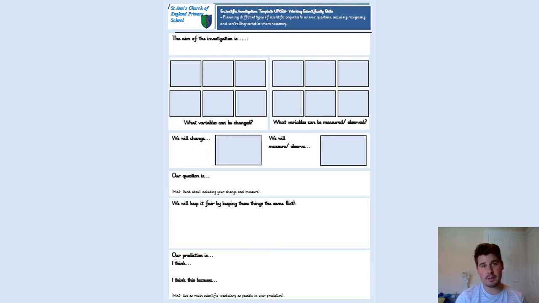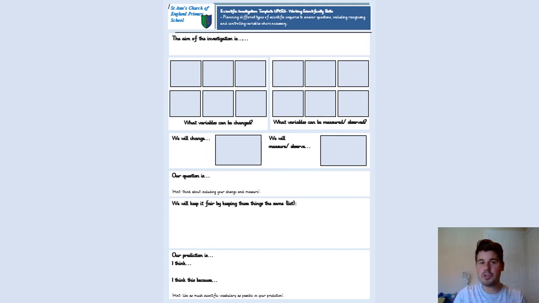So if I'm using different types of chocolate and seeing if I can change the state one way and then back again in a reversible change, then I'm going to need to keep the method that I heat up my chocolate, the time that I heat it, and the temperature I heat it up to the same. I'm also going to need to make sure that the temperature I cool my chocolate to, and the time and the method that I cool it, are all the same.